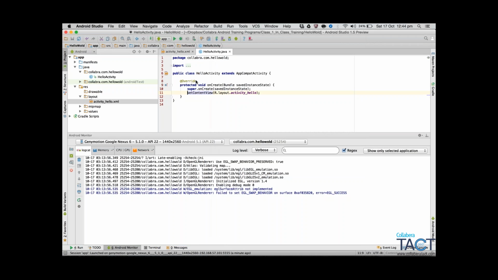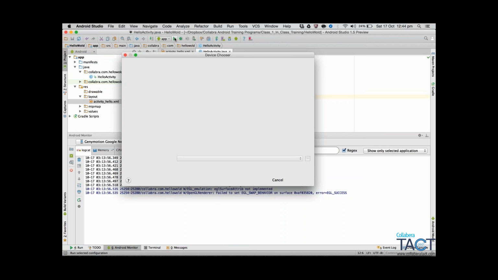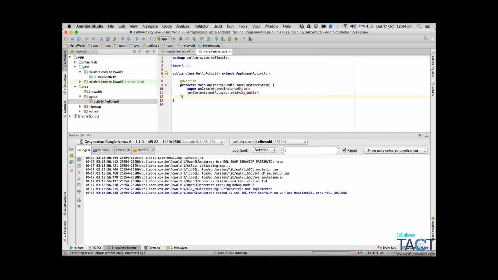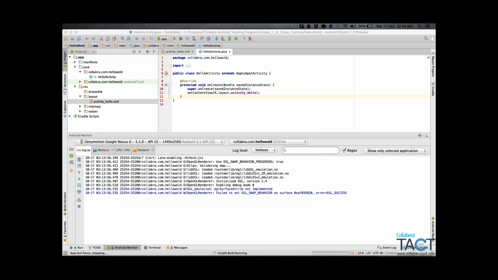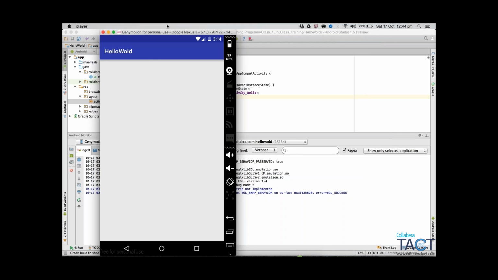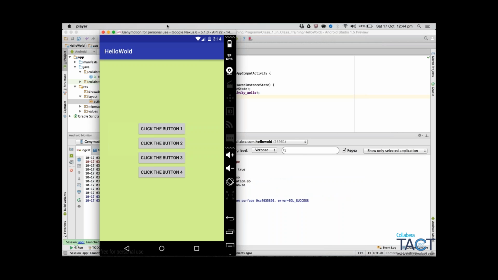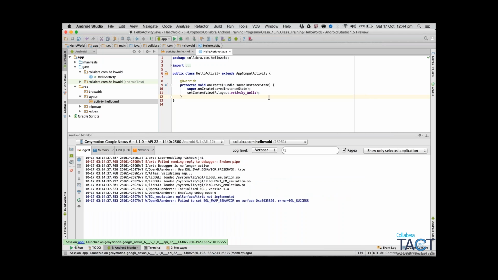Now let me uncomment the setContentView and run the application. I will uncomment it and run this application, and what you will see over here now. Okay, this is how the linking is between the activity and the layout file. Inside the onCreate method, when you call setContentView, it understands that whenever the activity is run, it will call that particular layout file. So this is how the communication is between the activity and layout.